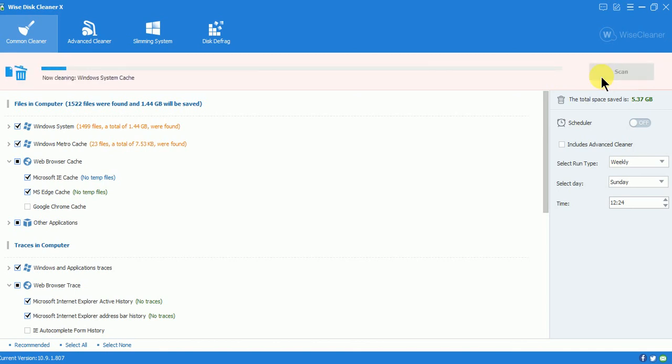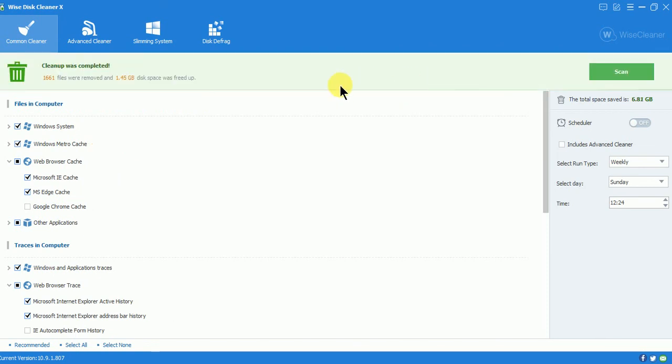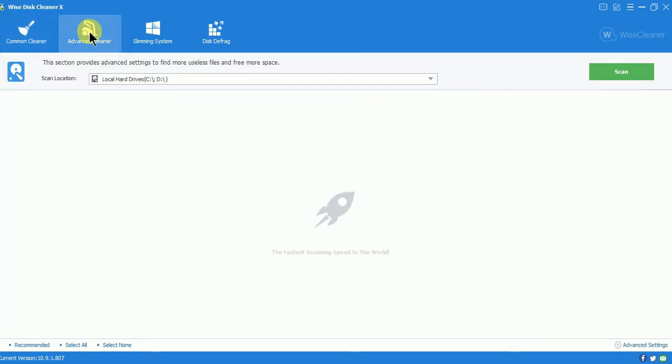Now you can see it's cleaning and it is emptying my recycle bin and so on. It will just clean up my Windows and my system will speed up, and the cleaning was completed.